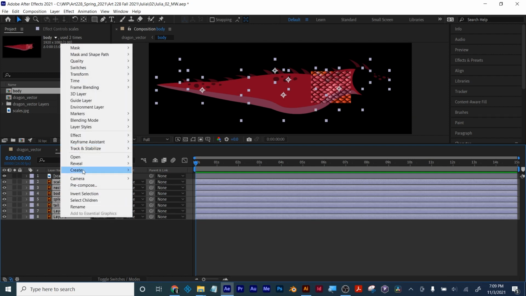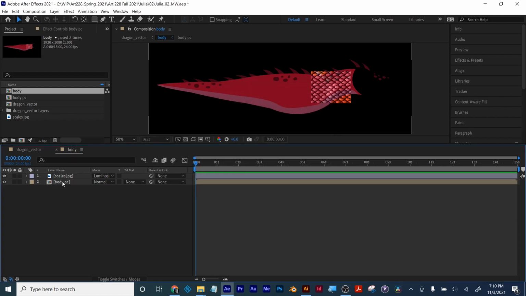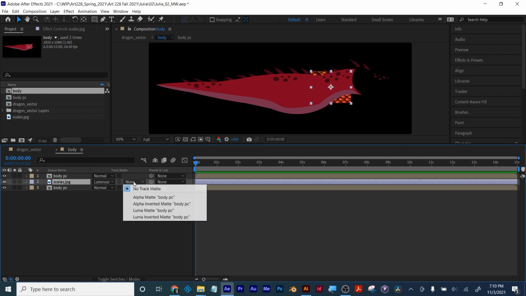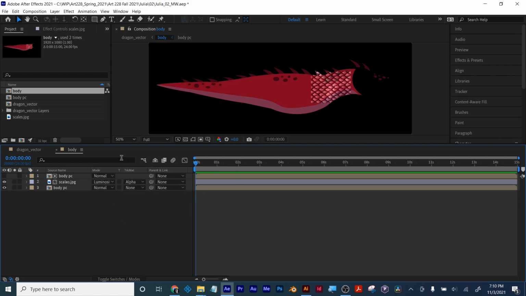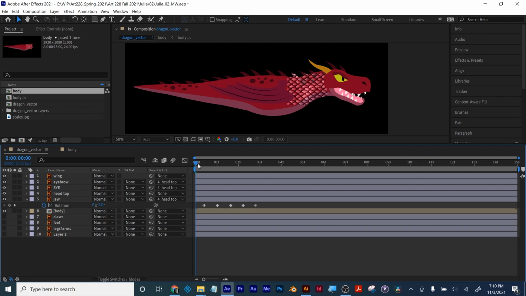I'm going to pre-compose all this, because remember, an alpha matte is one layer revealing one layer. So I'm making all this one layer. I'm going to duplicate it, Command D, put it above, like we did in the other thing. Set this to my alpha matte, which it is, but I'm going to fix that. Now we'll do alpha matte. There we go, now it's working. So it looks like we won't even need this duplicate right here, or this right here, because now it's inside the body and it distorts with the body.